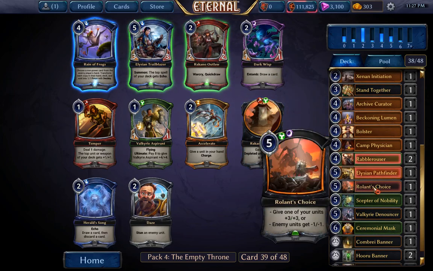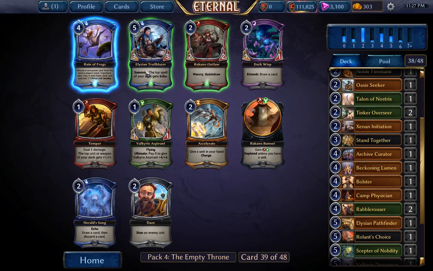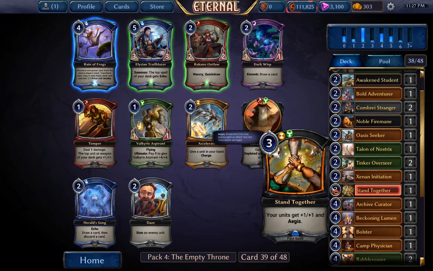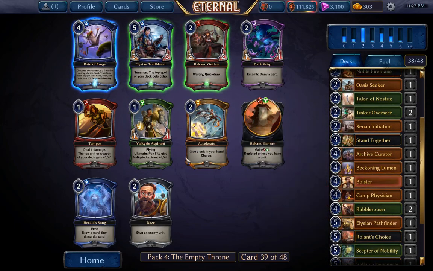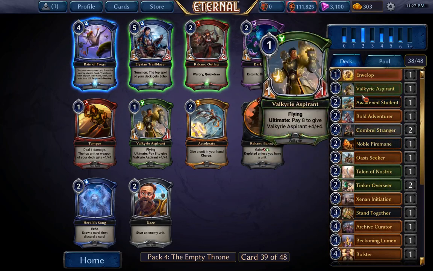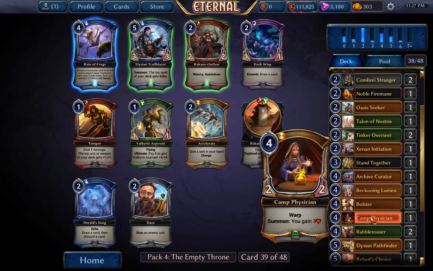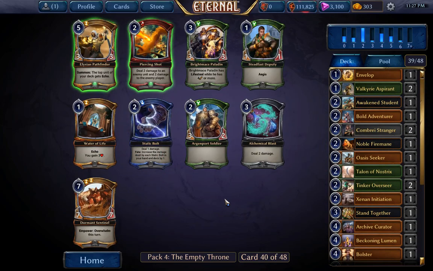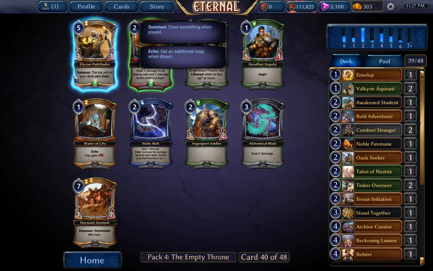Well, I guess if we're splashing blue, then we won't have the Roland's Choice. But there's so many good hits for this card. Jeez. Or I can get another Valkyrie Aspirant. My deck is looking ultra aggressive, with a lot of good 1 and 2 drops. Yeah, you know what? Let's just keep our curve low. Another Pathfinder. I think at this point, I don't want any more Path. I don't know.